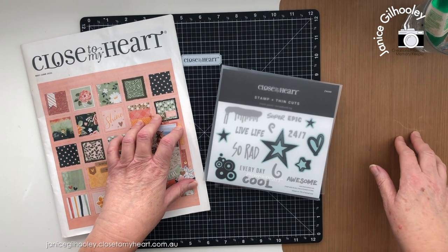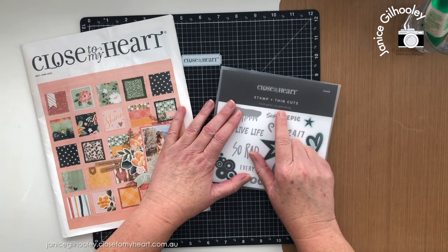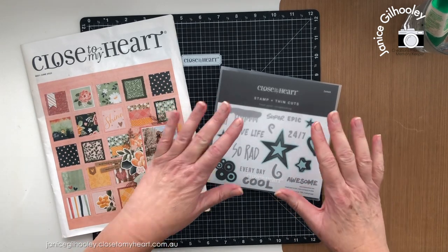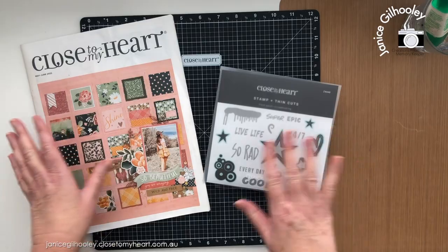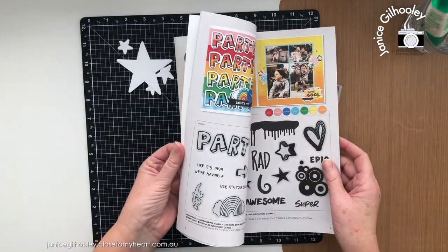Following this one, Becky and Jessica will be joining the YouTube hub tomorrow, and there will be links below for the rest of the ladies participating in this collaboration. I've decided to use the Fresh Paint scrapbooking stamp set and thin cuts and twist this into something totally different from its intended purpose.